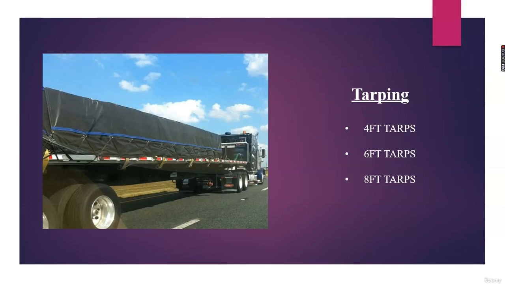This is pretty much the most common accessorial that is used during transport. There's a really good chance, depending on what you're taking, it may or may not need a tarp. A tarp just covers the material, and they come in different sizes. You have 4-foot tarps, 6-foot tarps, and 8-foot tarps. It depends on the height of the commodity. If the product is 4 feet or less, then you'll likely be able to use 4-foot tarps. If it's under 6 feet, then you can use 6-foot tarps and so on and so forth. So that's pretty much it on tarping.